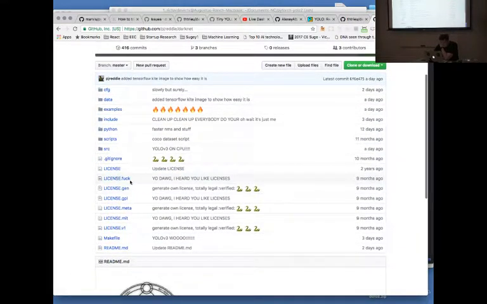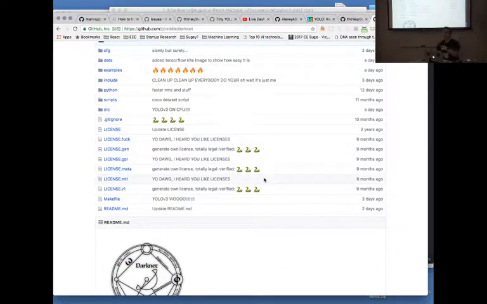I heard you like licenses. He's very open with his licenses. You can do whatever you want with this, which is actually pretty incredible. There are not many things like this out there that you could completely commercialize. If you know C, I would highly recommend digging into it.